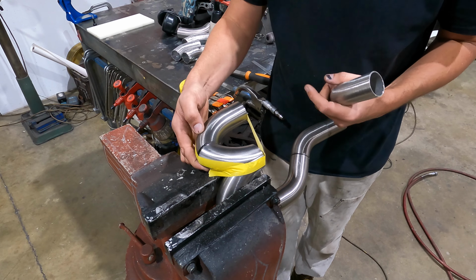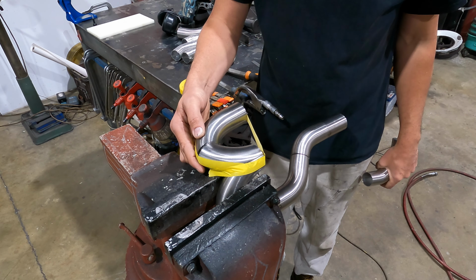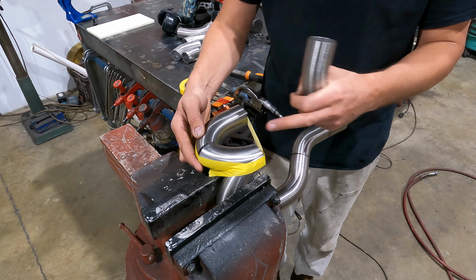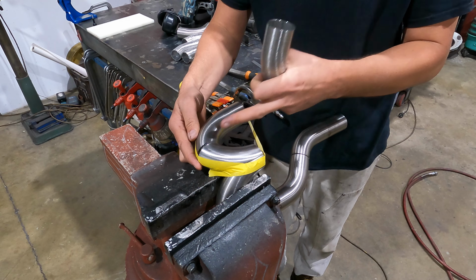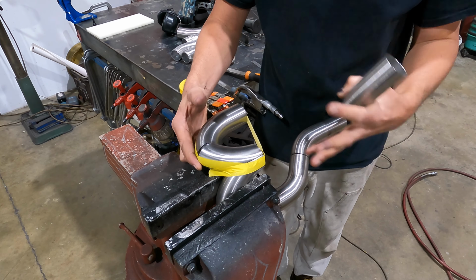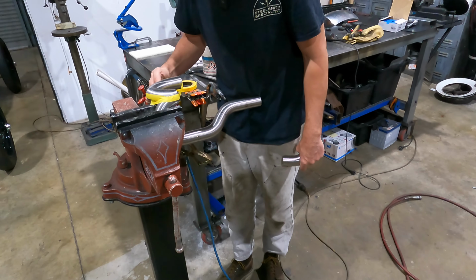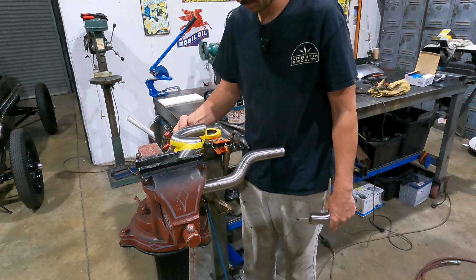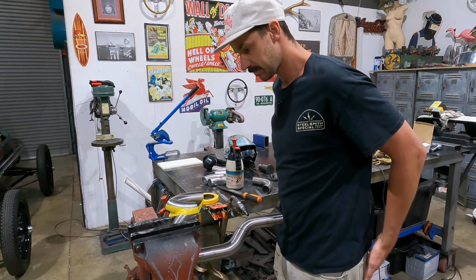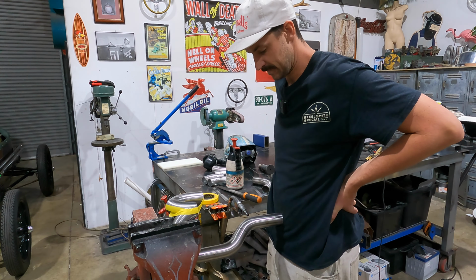I'm just trying to work that out. It's not a huge deal. I could weld this up. You don't even actually see it, and it would look fine. It's just, I just really like things to flow nicely. And I feel like this is quite a sharp angle for all the other really nice elegant angles on this motor itself. So I want to try and figure out how to do it properly. I just don't want to mess it up.